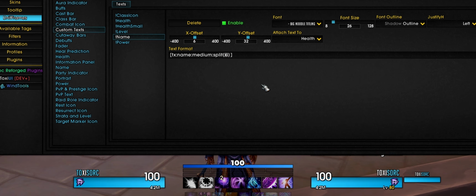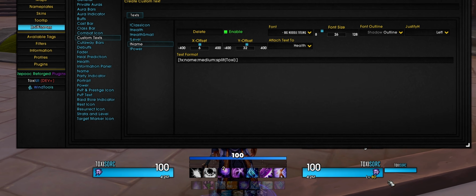This is useful if you have multiple characters with a piece of the name being the same. I feel like this is a very nice touch because all my characters start with Toxi and end with a class-specific word. So I like to use it like this. Just put Toxi in here, and then every time I see a Toxi name, it gets split in half.